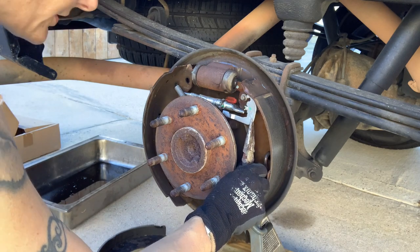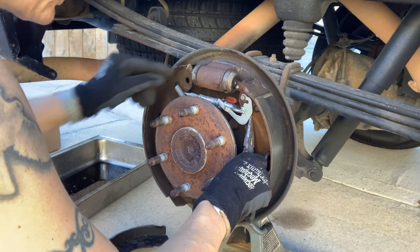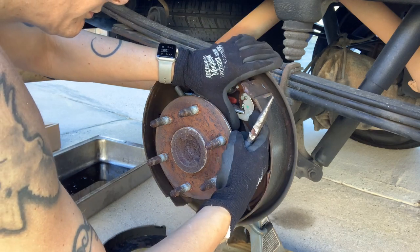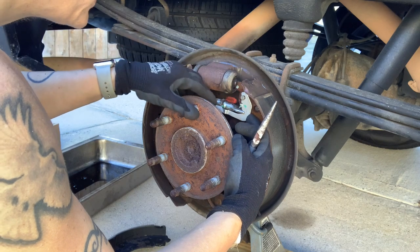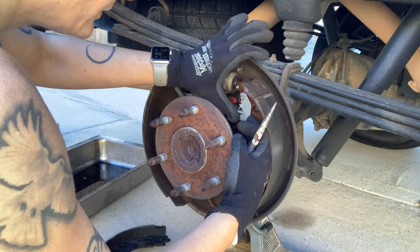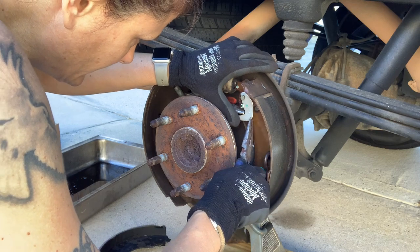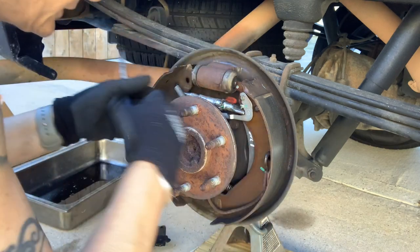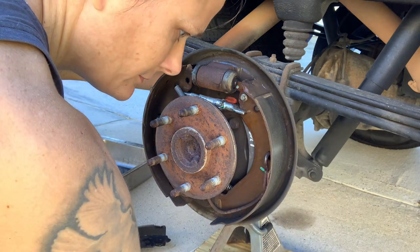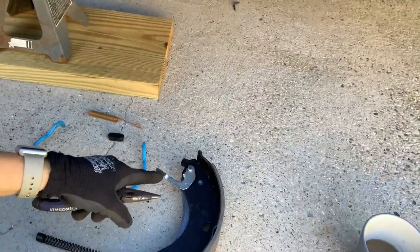I'm just getting an idea, so when I put it back together, I know exactly how to put it back. Okay, so that goes right in there, and that goes under there. I do it a couple times so I can see exactly where it goes. Now set this aside. Clipped it right into the new one.